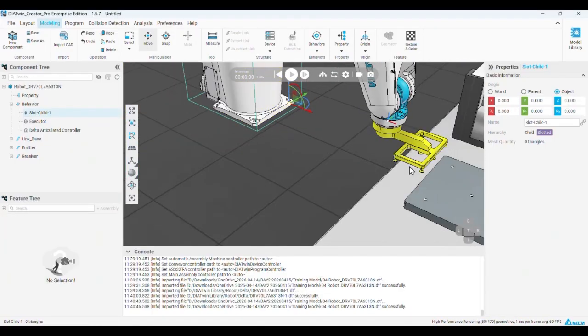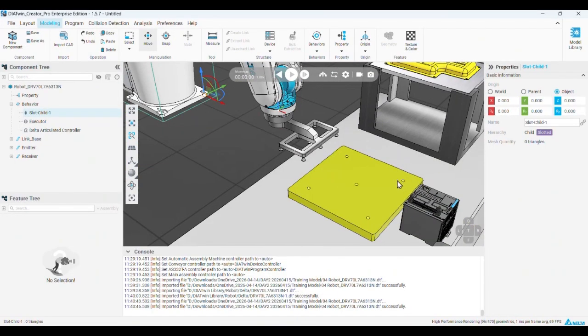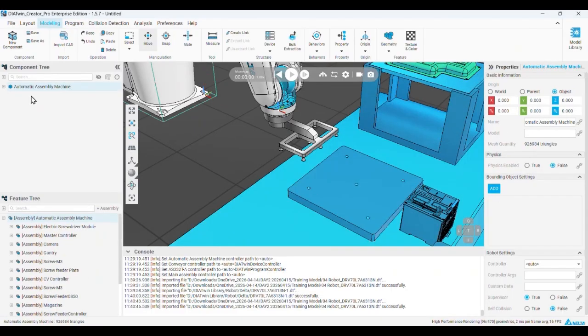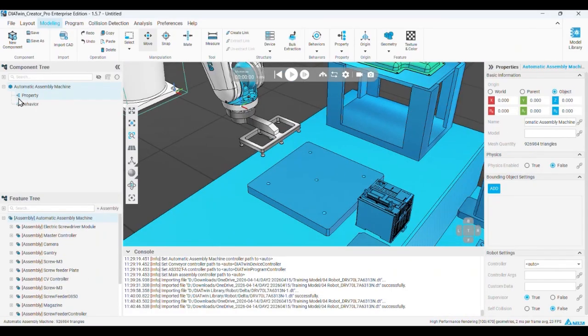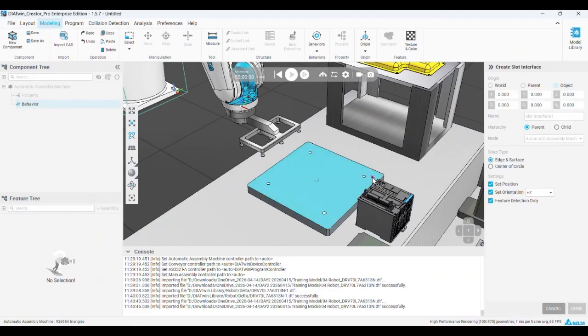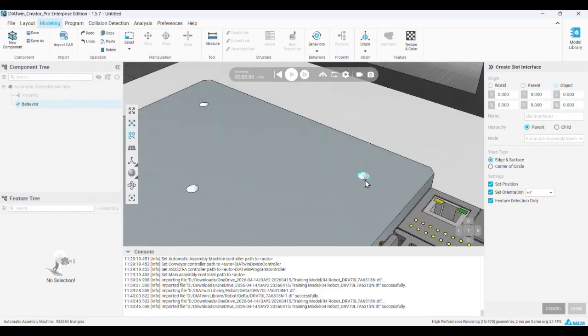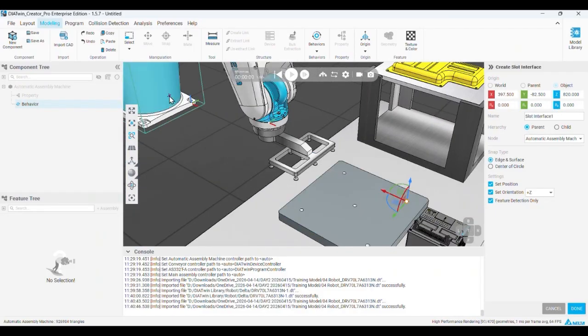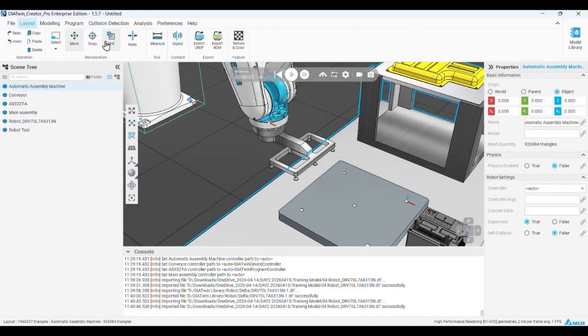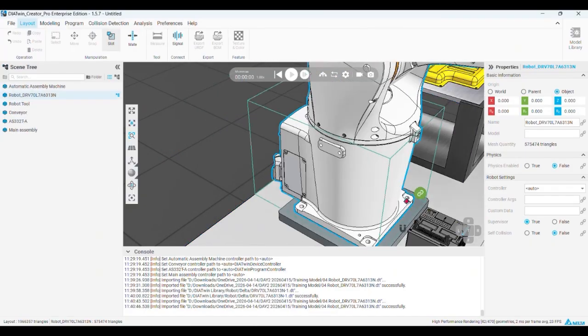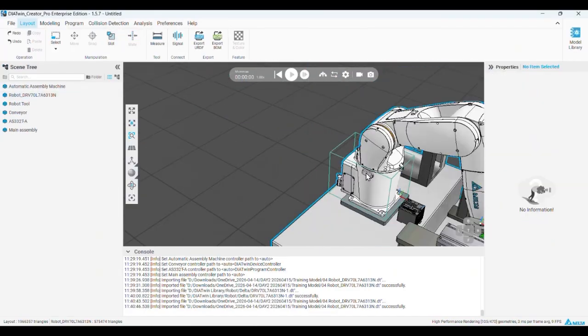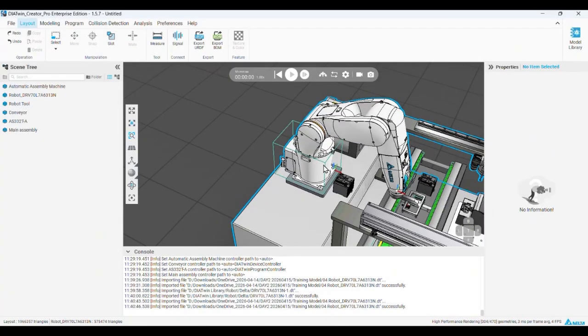If you want this child to be assembled to here, we can also double click with this robot plate, create slide interface, and select this point, right? It's the same way. And then here's the parent. Make sure the orientation is the same as the child. So that's rotated. It actually is the same way, but this is not necessary in this project. So parent, right, done. When we go to layout base slot, you can see we can also assemble it like this. This is just the same thing you can do.